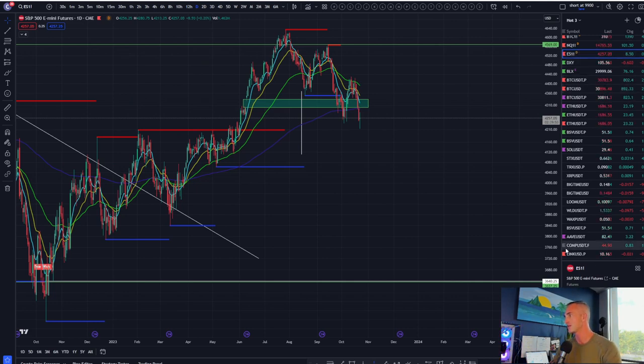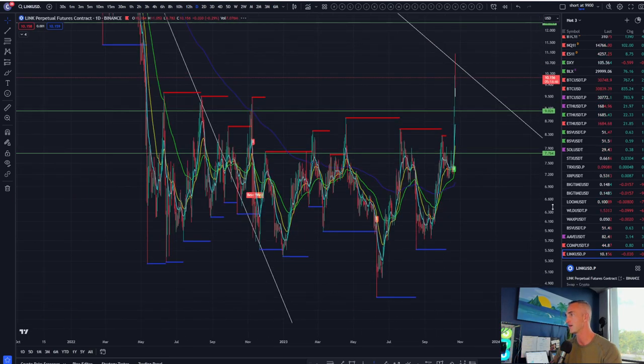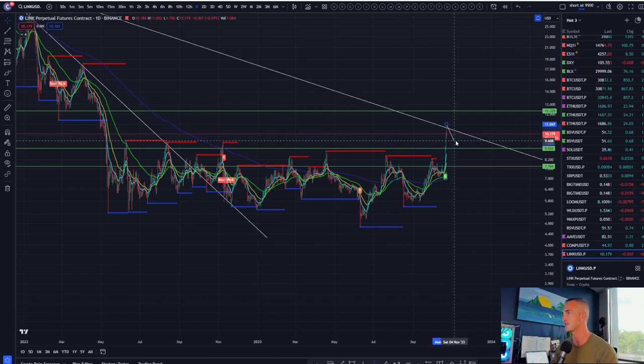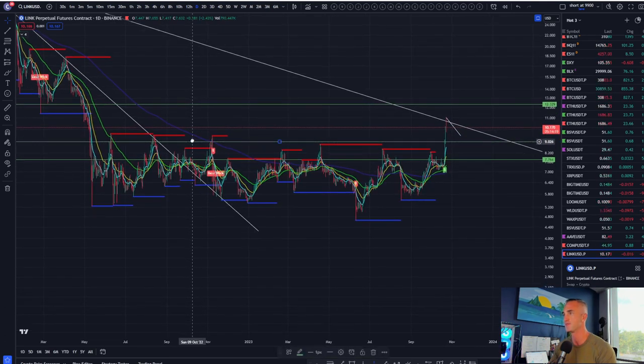So back on the link and comp and why I'm looking at Aave and why we're talking about Chainlink. Chainlink is positioning themselves as the commander-in-chief of tokenizing all assets. So stocks, bonds, real estate, they're all going to go on the blockchain. Doesn't mean they're all going on Bitcoin, but they're all going to go on some kind of a digital asset network. And gosh, I could say we've been saying this for a very, very long time.